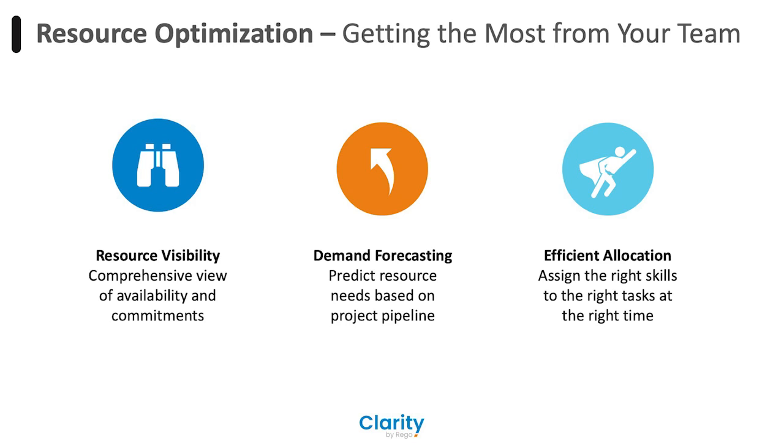Down the road, maybe I want to pepper in some allocation information against that. So let's say I've got my capacity. I want to grab Alison as a resource. She's got 2,000 hours a year that she can work on, and she's going to be 50% split between two projects. All right, my organization continues to keep growing, and now maybe I want to add in some roles into this space. So Alison, as a developer, is now 50% split on this project, Project A and Project B, right? So I've added in a layer of primary role or role to Alison.